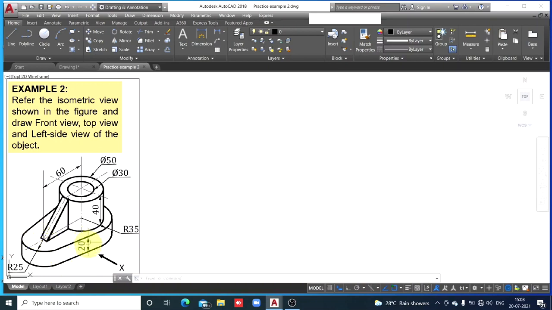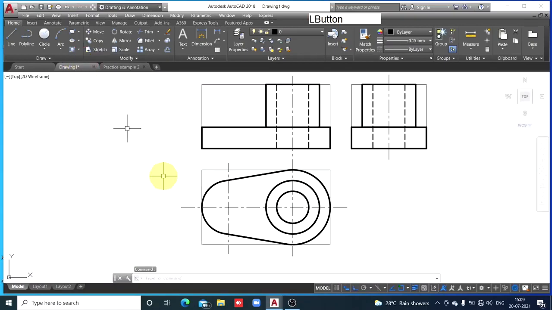So watch here, 20 millimeter thick is this base plate. I think that the thickness of the triangular plate is nearly half of the thickness of this base plate. So I'll choose 10 millimeter thickness. So let's come to our drawing and 10 millimeter thickness.